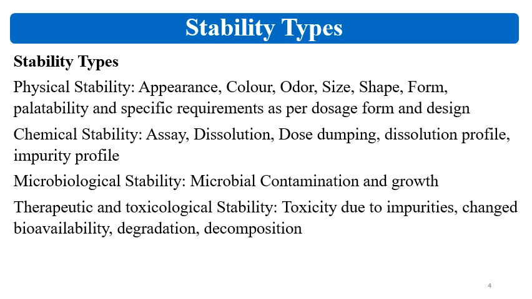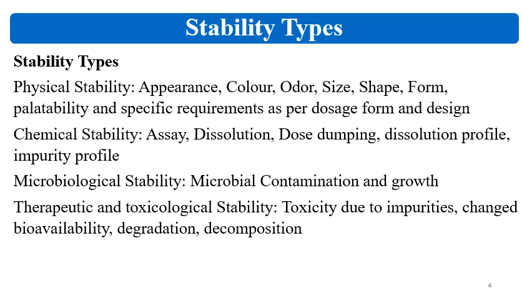For example, if you consider the suspension formulation, its redispersibility should be there throughout the shelf life. So that is the physical stability for the suspension formulation. Similarly, for emulsion, phase separation should not be there. For capsule formulation, color change should not be there. For soft gelatin formulation, microbial growth should not be there and appearance should be maintained throughout the shelf life. These are the stability type of physical stability.